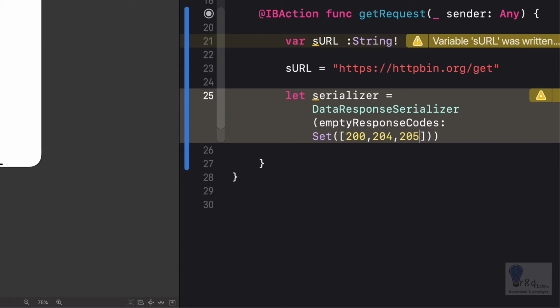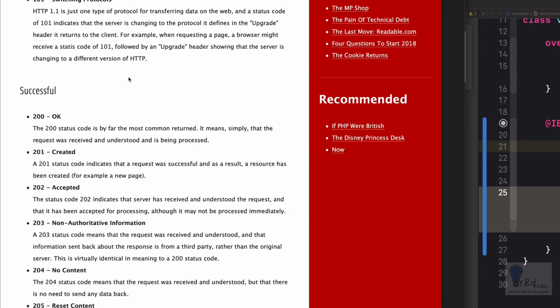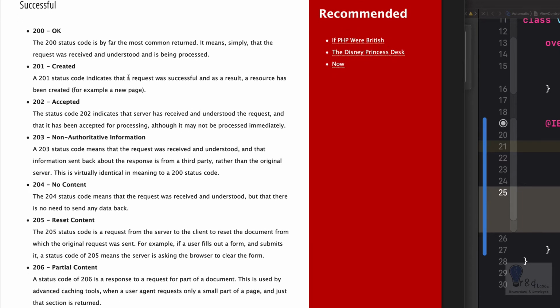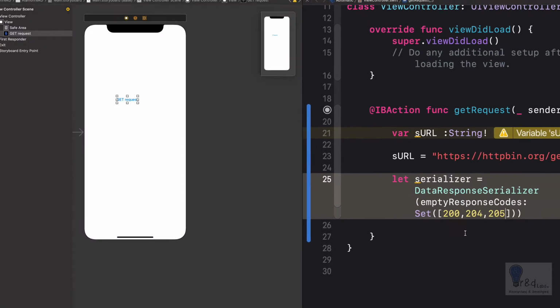If you go and check the documentation, this is the name of the error code and the description of it. 200 is okay, 204 is no content, but the request is received and understood. And the 205 status code is a request from the server to the client to reset the document from which the original request was sent. In our case, these are all successful response codes, so we will keep it as it is, and we will head back to our tutorial.